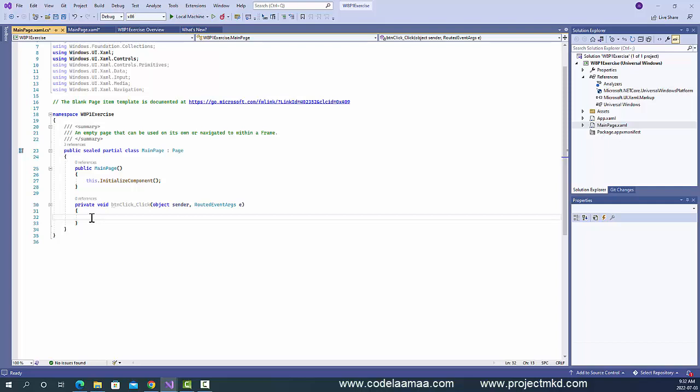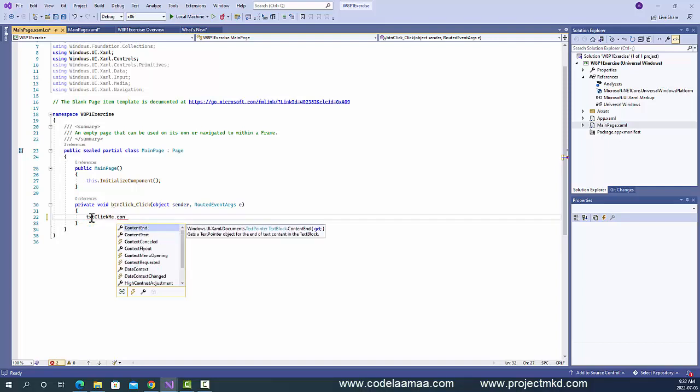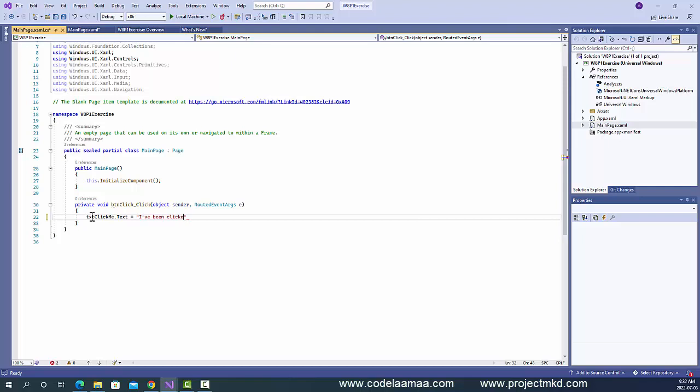So we'll just add something really simple to update that label by saying txt click me dot text is equal to I've been clicked. All right, something simple there.